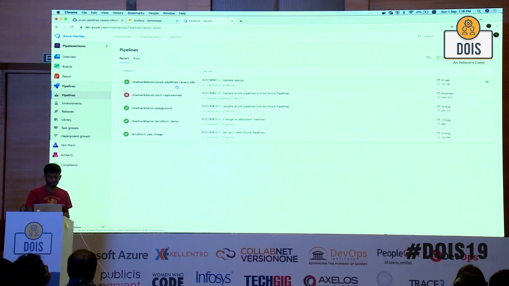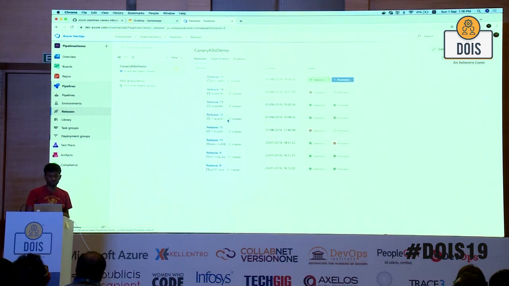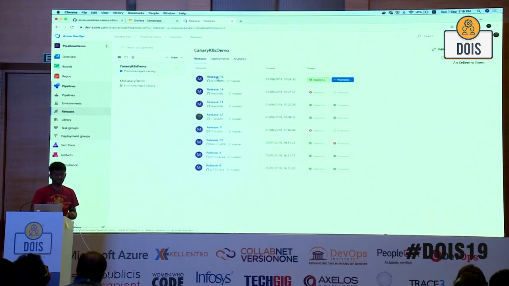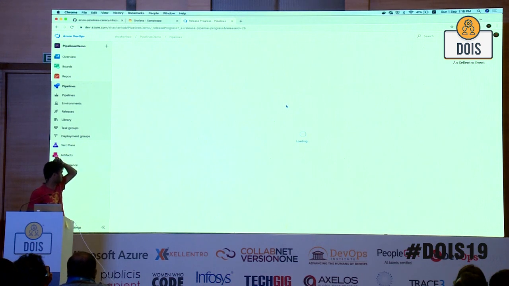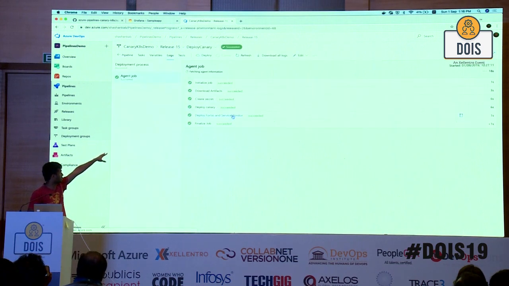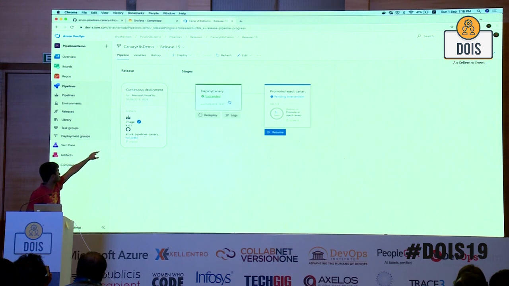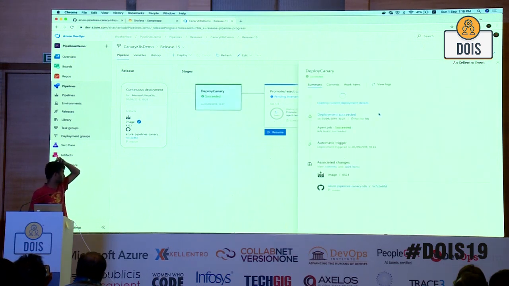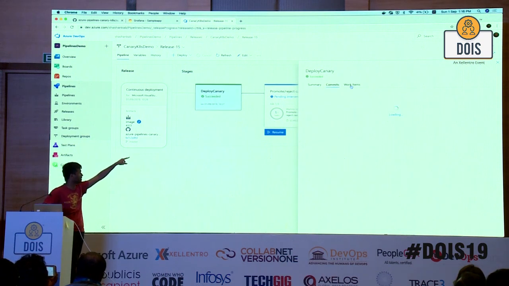I'll probably take another pipeline as an example. So within every pipeline, I'm able to see that, hey, this is the commit that was responsible for this change, and which branch. So over here, these are two independent stages, and when you click on the stage, you are actually seeing that, hey, these were the commits and work items that are associated with this particular stage deployment. So this was the change.